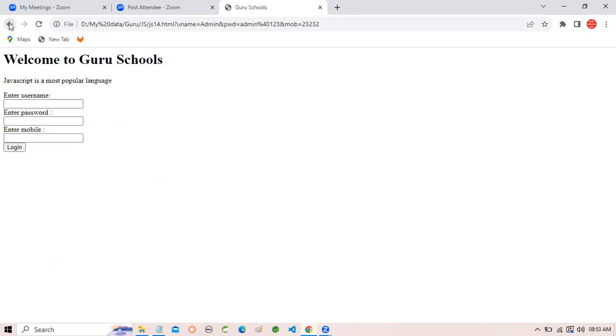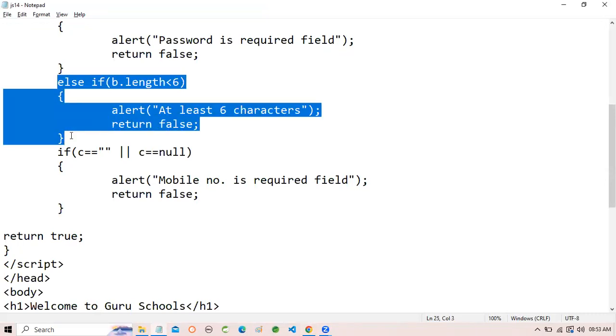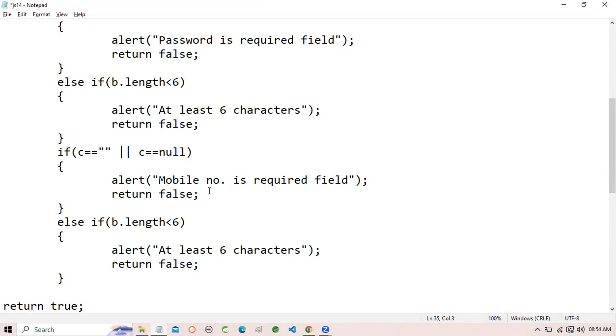Same, so here you can also use this: if c is less than 10 or c dot length is greater than 10.